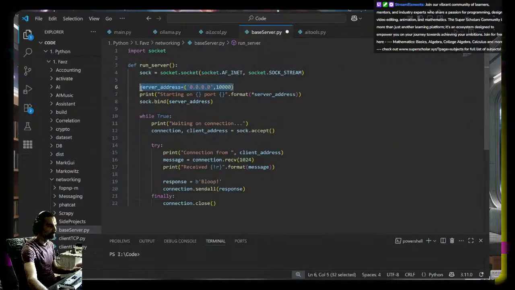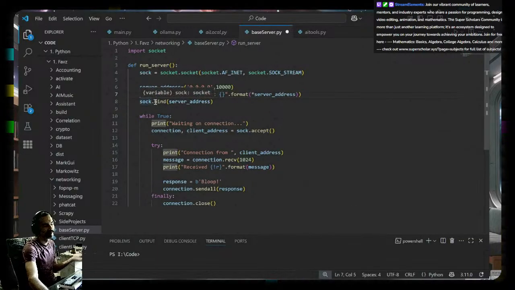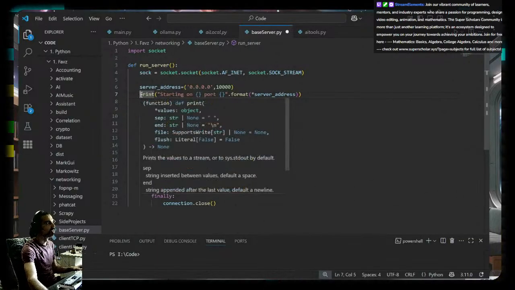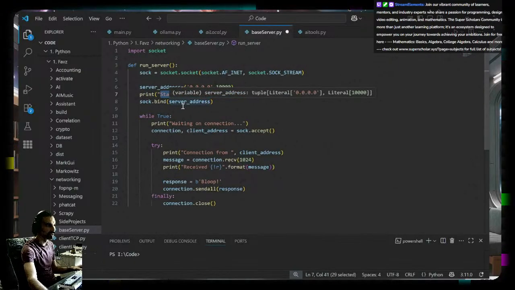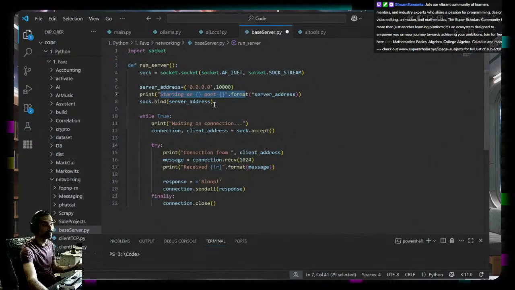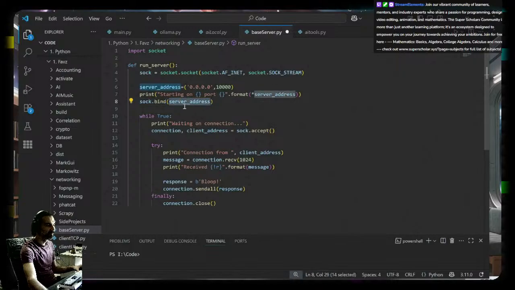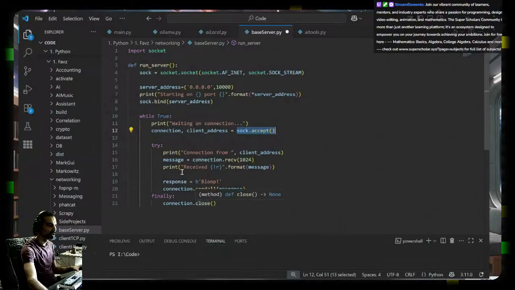We need to configure what the server addresses will be. We need to create a set of, well, no need to do this at all, but for us to know that the server is running, we need to print out the information just to show ourselves that everything is running fine. Debugging, if you will, or informatory. We want to bind our information to the server, to our socket, and then basically wait for an accepted data set to come through that socket. Everything else is basically just printing and showing and responding to that data.